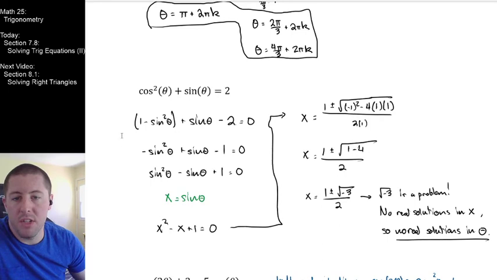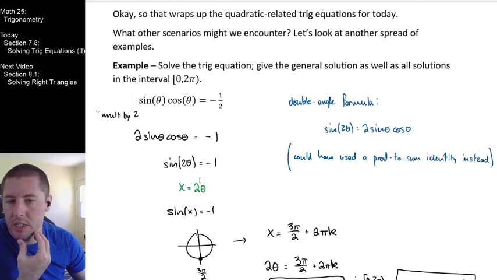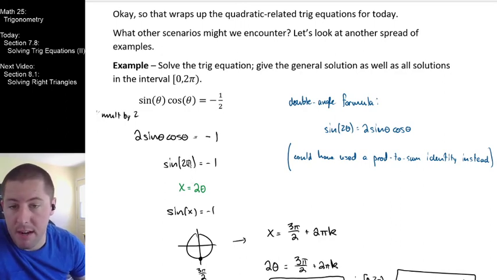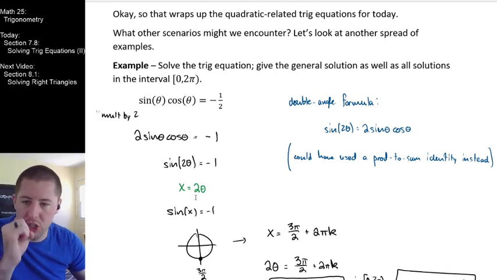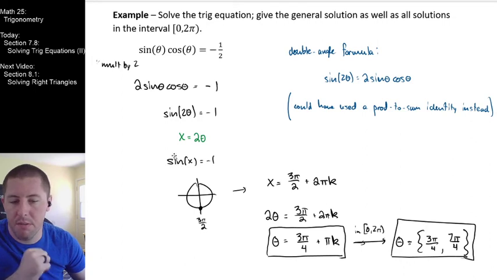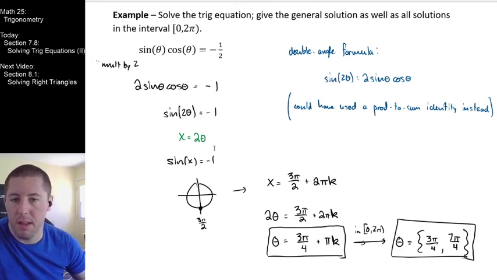One is that when we're in a quadratic situation, I deal with only the quadratic parts by making a substitution for the entire trig equation or trig expression, like sine of theta or cosine of theta. The other types of substitutions that I'll occasionally do is that when I'm down to a simple single trig equation right here with a single trig term, if there's a multiple on the inside, or even more, if that was like a 5 theta plus 3 or something, I would substitute out that inside part so I can just deal with undoing the trig equation itself, then go back to deal with whatever might have been slightly more difficult to manage than normal on the inside.